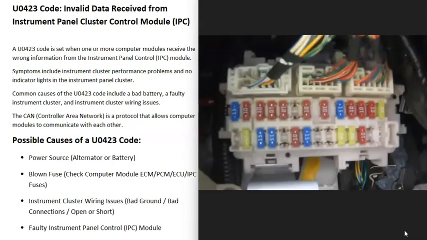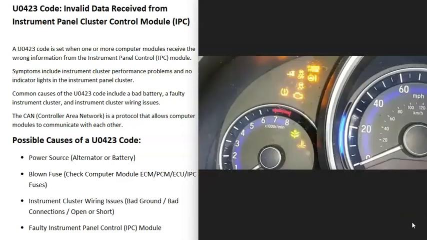The next thing to go and look for is going to be a blown fuse. Sometimes it can be kind of confusing which fuse goes to what and which one to go and look at, so you can't just go through and test them all. But the main things to look for when you do go to check those fuses is anything labeled like ECM, PCM, ECU, IPC, anything computer related. Be sure to check those fuses and be sure that they're good, because the next thing that could cause this is a blown fuse.